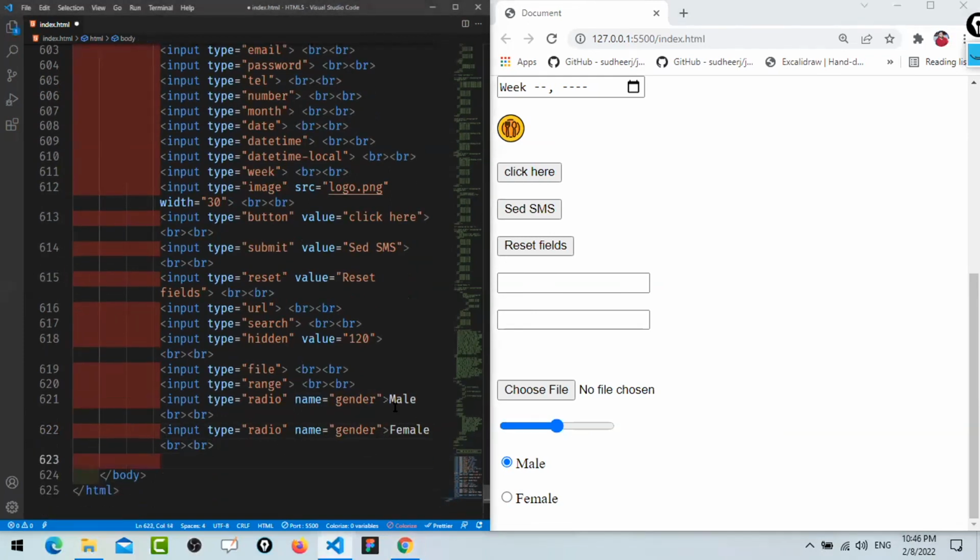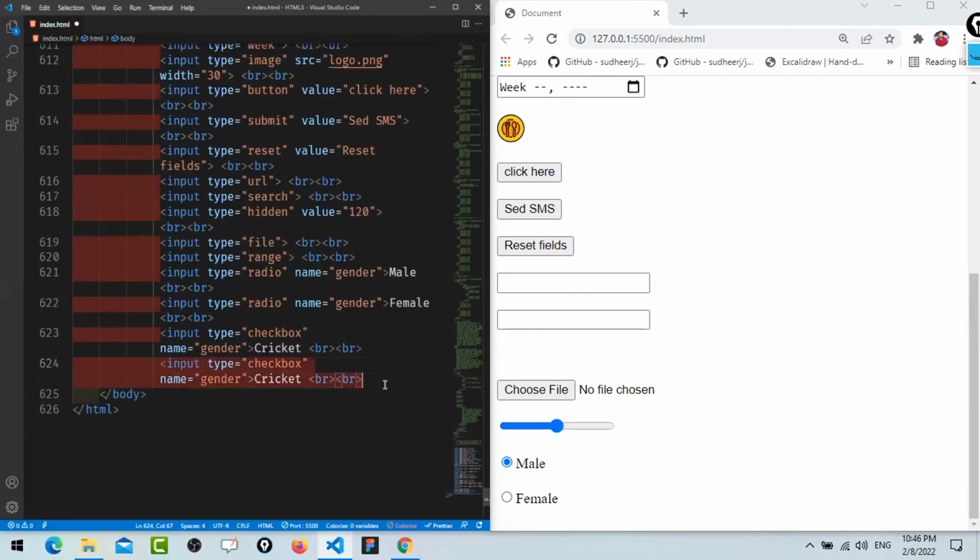Another thing here we have, this is for the single selection. What if you want to select multiple options from the list? Then instead of radio button, we have to use checkbox. If I'm giving something about hobbies or favorite sports, I can mention here cricket, copy, and paste it here.